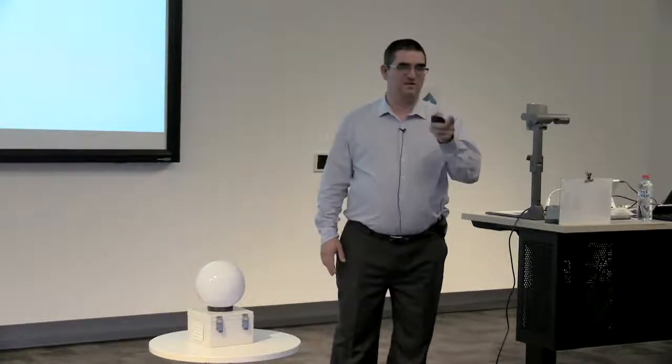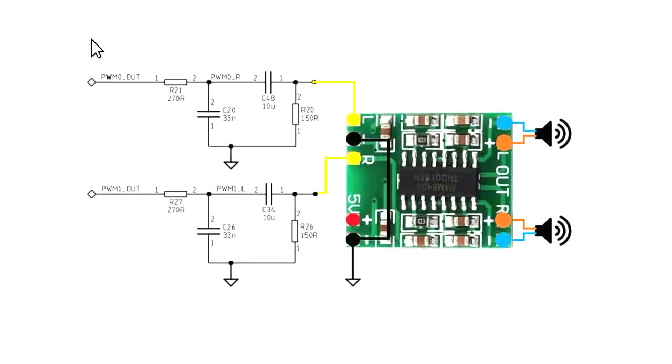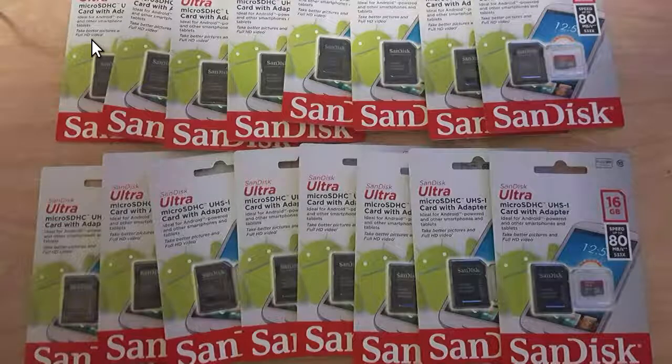And in the outdoor environment, the other problem was that with the amplifier's incredibly high gain, any noise on those inputs caused crackles and pops, and you could hear me logging into it remotely over SSH, which is kind of interesting. So shielding, etc., goes a long way. And I also bought 16 micro SD cards to go in it, and popped Raspbian on that.